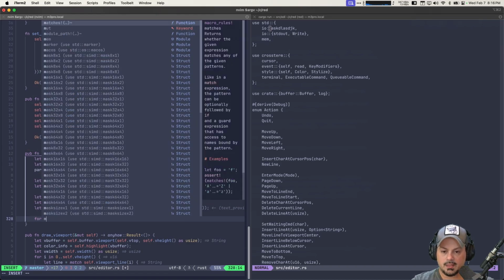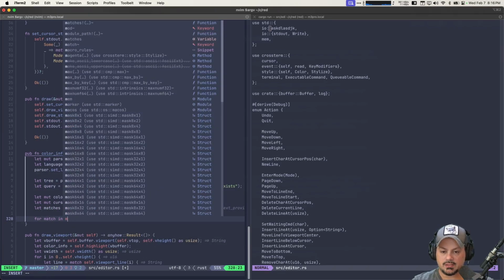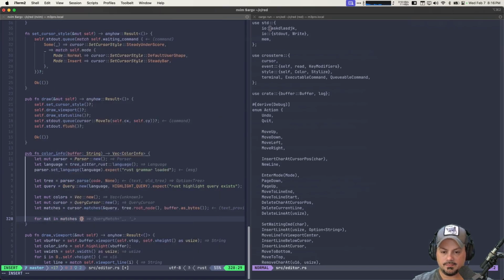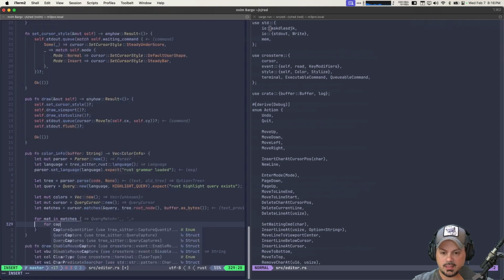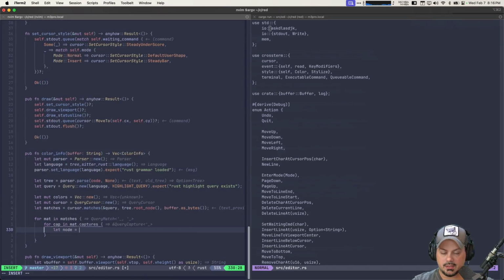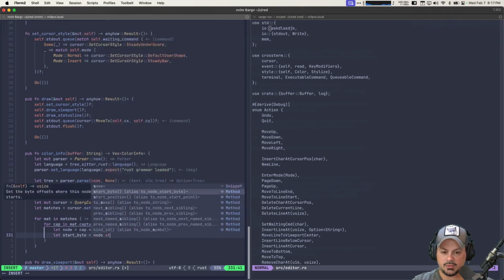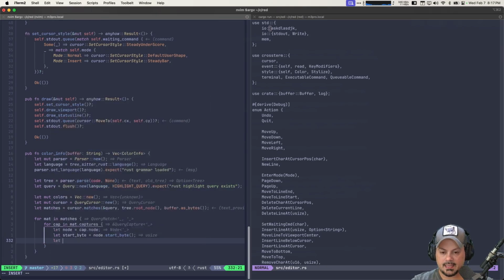So for mat in matches, for cap in mat.captures, let node be the node from the capture, so cap.node. Then let start_byte equal node.start_byte, and let end_byte equal node.end_byte.